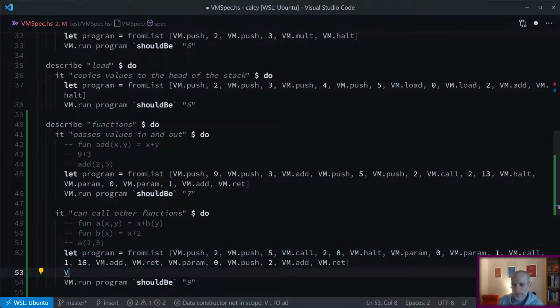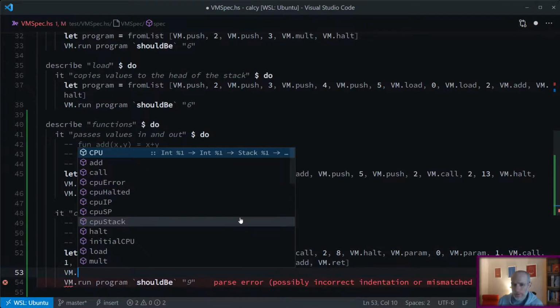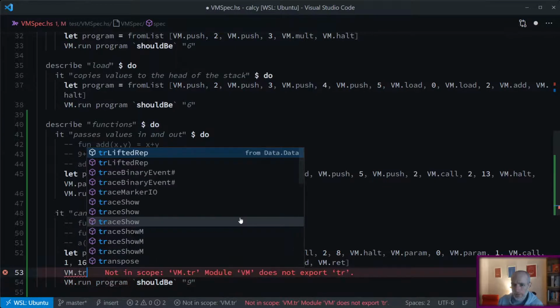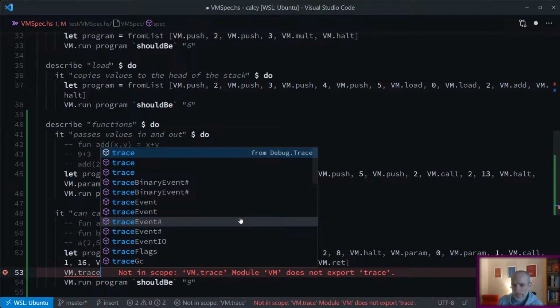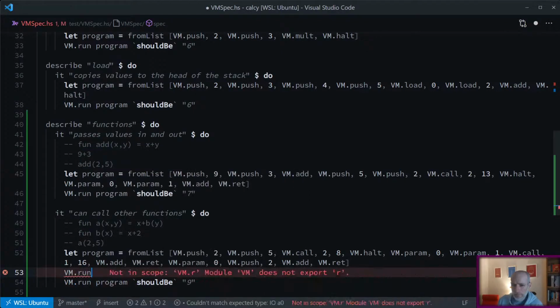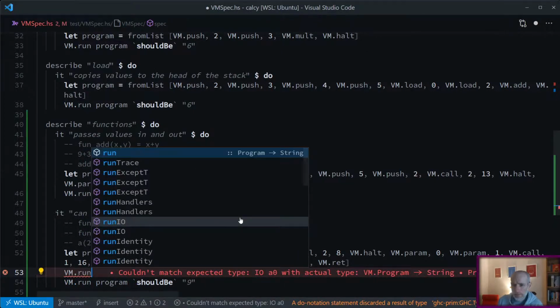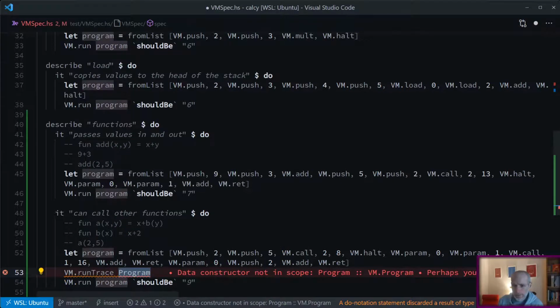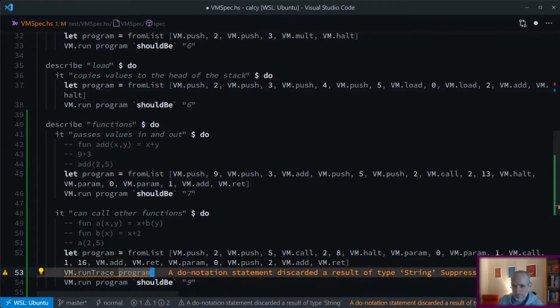So we can say vm.trace dot run trace the program, and the result, because this runs under IO, result comes from there this time.